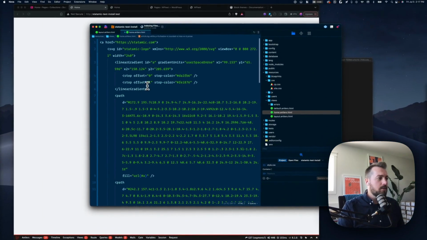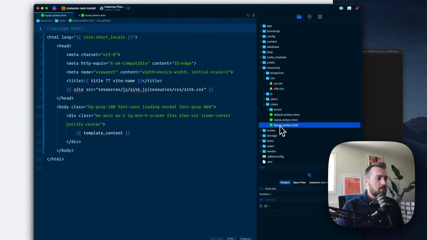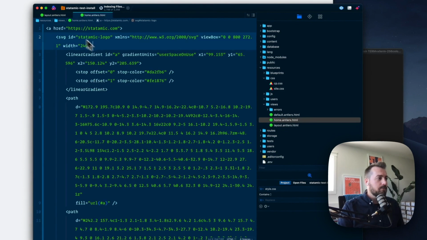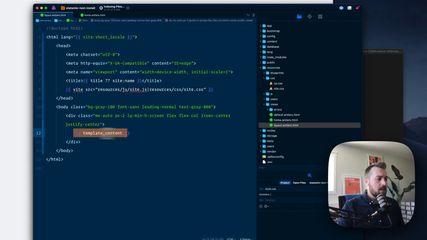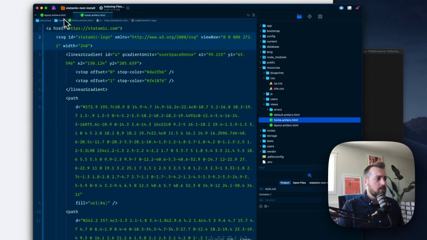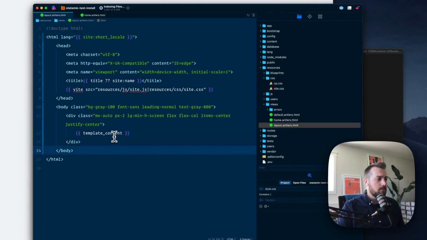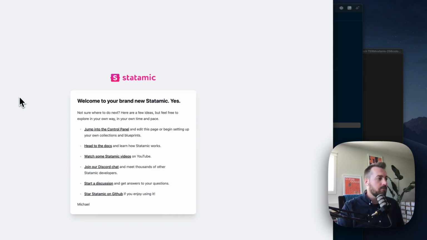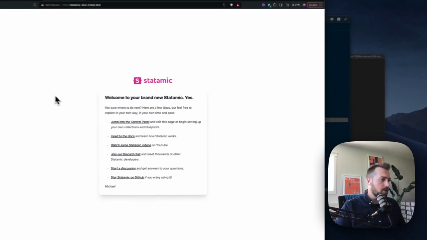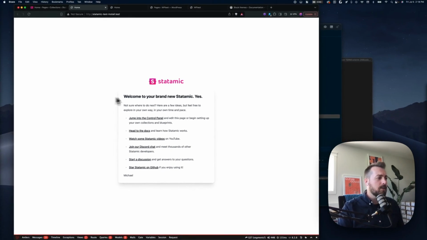Maybe I also want to change my layout because my home template is being used by the layout here. I can change my background, get rid of that. Okay, there we go. Remove some of that padding in the background.